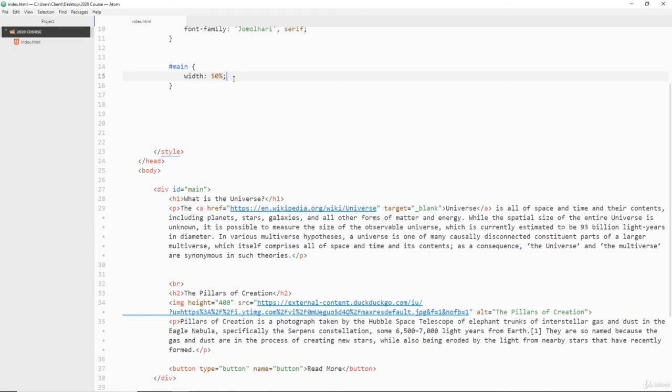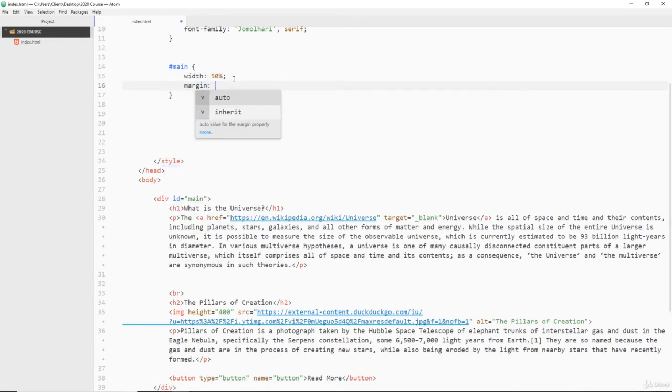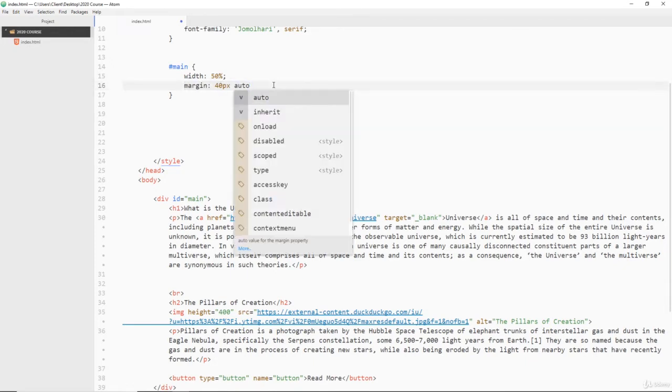And now what I want to do is I want to center it. So I'm not going to explain exactly how this works in this video. I'll explain it later on in this section. But we're going to use something called margin. And we're going to set 40 pixels on top. And then we're going to set the again, I don't expect you to completely understand this right now because I'm going to make a video dedicated to this in a little while.